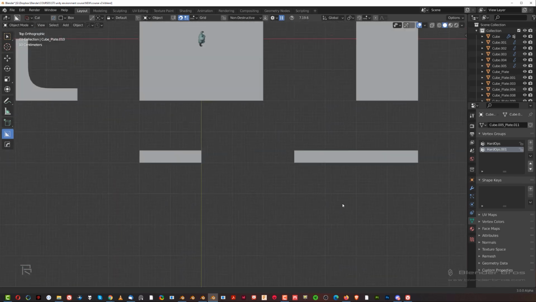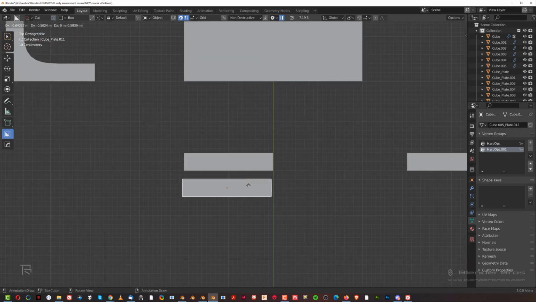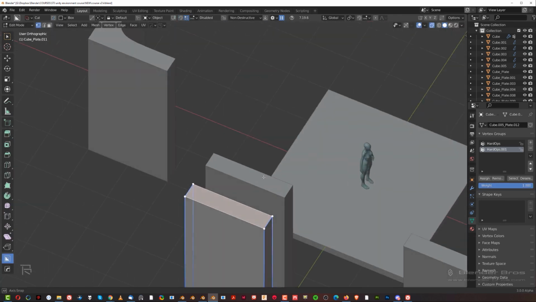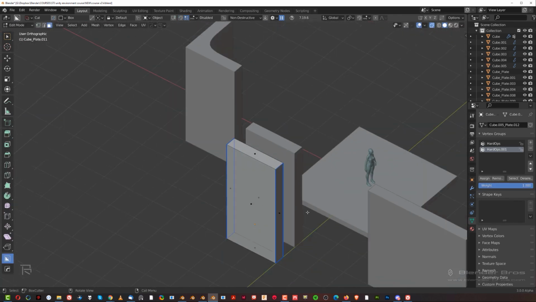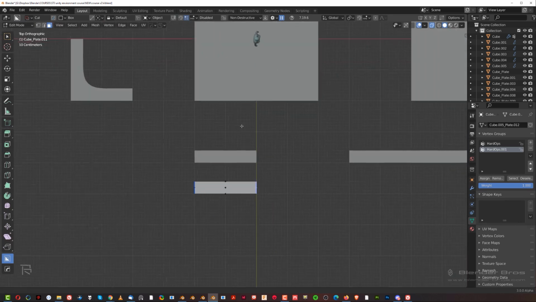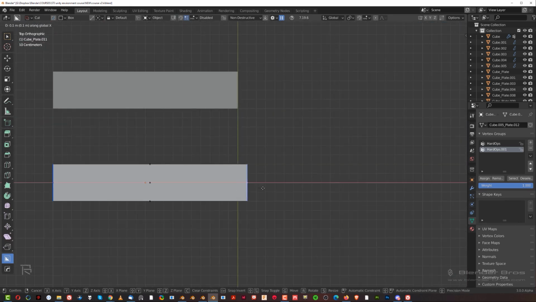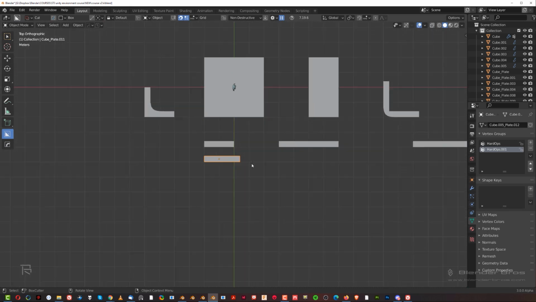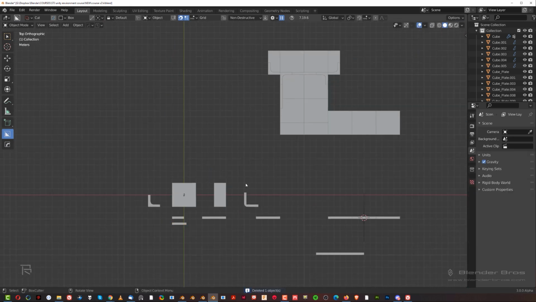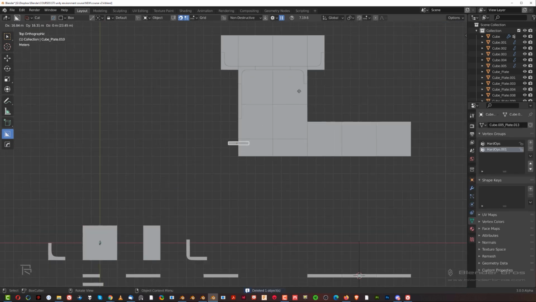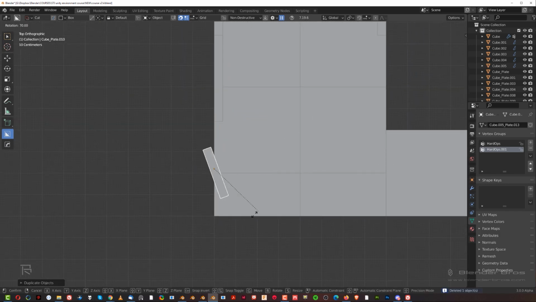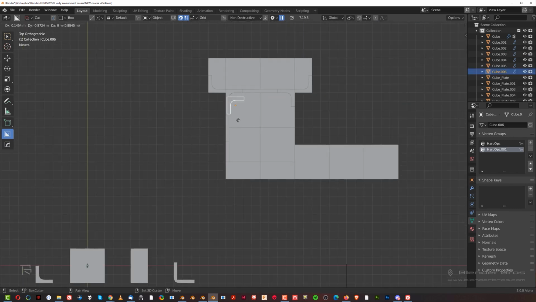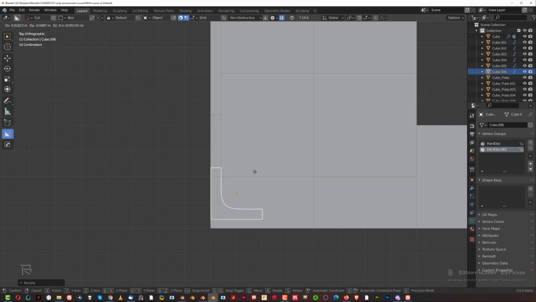Okay, so one of these pieces needs to be longer. So what we need to do is grab this piece, okay, Shift D, move it in here, and make it longer by 4. Okay, so we need one more floor piece. So grab here and G, X, and 1, 2, 3, 4. Okay, so instead of this piece, we're gonna remove that, grab this, Shift D, and rotate it. Okay, and G, and snap it, right? And now it's peachy. So Shift D, move it in here, rotate it, and snap it.